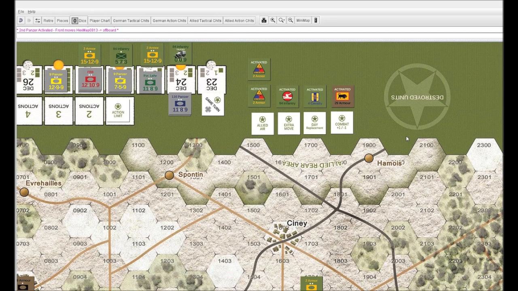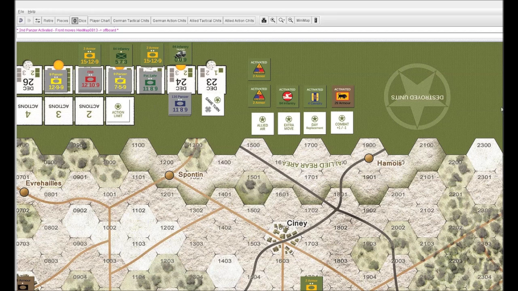During the first turn, the Germans have the initiative, so they will actually have the first chit pool from their German pool. On the second turn, you can notice that the Allies have two chit pools while the Germans have three. The order in which those are pulled are determined by a die roll. So during the second turn, December 24th, each player will roll one die. It will be modified by either day or night. The Allies will get a +1 during the day, and the Germans will get a +1 during the night. And the player with the highest die roll will have the choice of whether they want to pull first or have his opponent pull first.